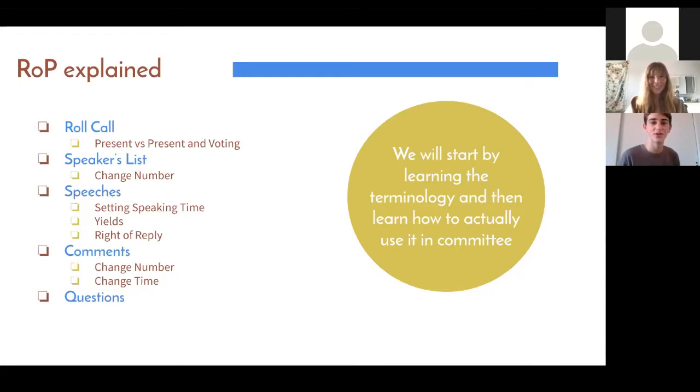Yeah. And then also, another question, is there a set time for speeches? Which Raina talked about a little bit, when you motion to make a speech, or when you motion to open the speakers list, unless you add a specific time. When that person makes the motion, they can say, motion to open the speakers list for 2-minute speeches. But generally, they won't say anything, and the head chair will just say, this is the default speaking time. If you make a motion and you don't add your own speaking time, then you just have to go with the default. And so that default will be based on the discretion of the chair. But other than that, it'll be based on the discretion of the person who makes the motion.